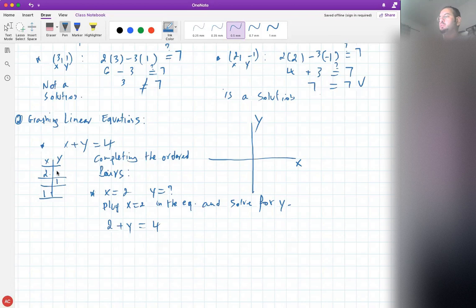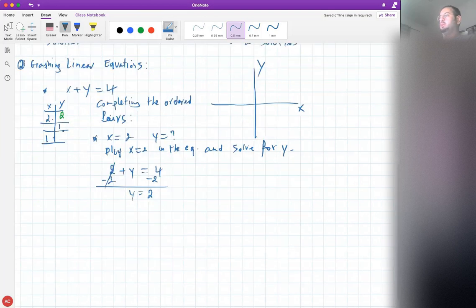So if x is 2, what is y? We know it's going to be 2, but let's solve it. Let's find it through solving equations. So what do we do here to solve this equation for y? One step. Subtract 2 on both sides, or we can cancel it, like minus 2. If you subtract it from both sides, it would be the same thing. So 4 take away 2 is 2. Y will be 2. That's why we said y is 2. So basically we solved the equation. And we pretty much do the same thing for the other one.